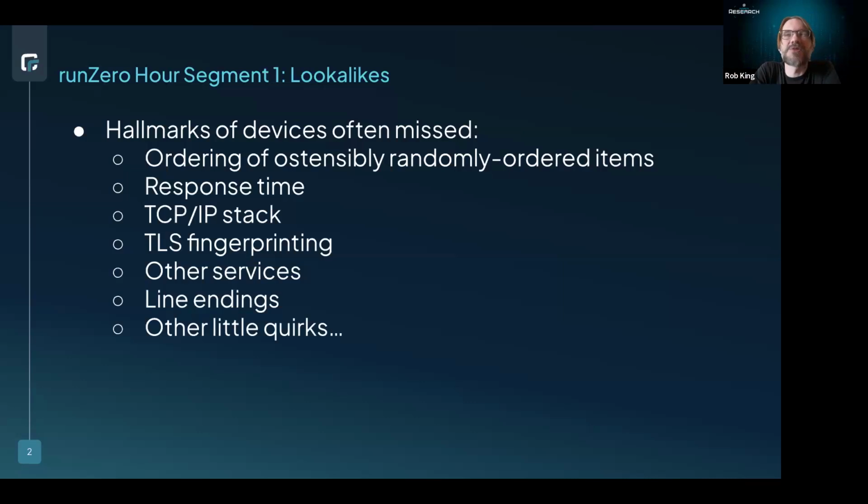And there's also one, what's it called? GasPot for ATG, that I remember uses different line endings than the authentic hardware. For those of you who are fascinated by line endings, the common line endings are 0D and 0A, carriage return and line feed, and some systems just do line feed. Some systems do carriage return line feed.